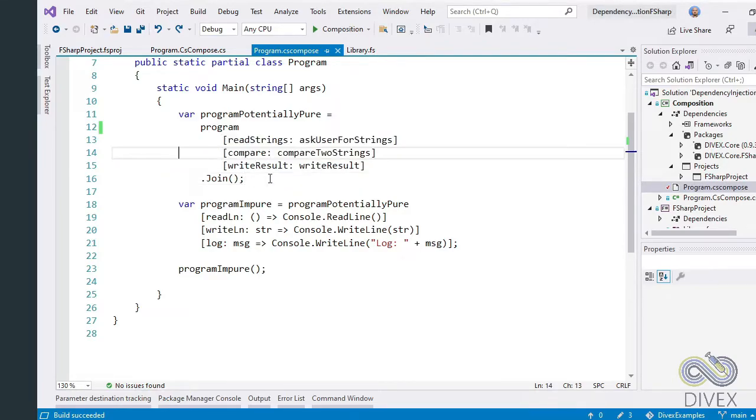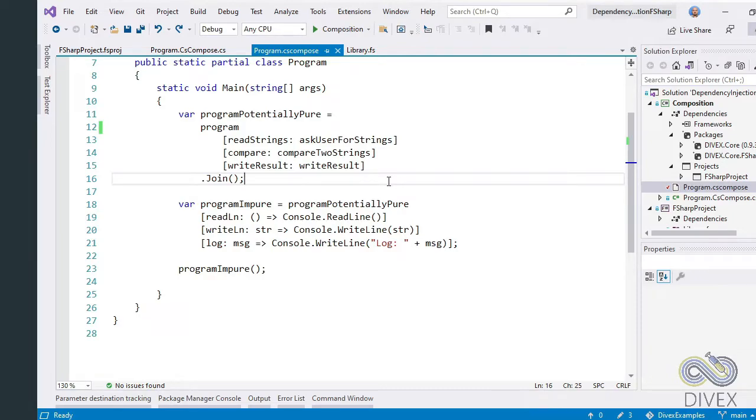So only low-level functions like ask user for strings have the readLine parameter and the writeLine parameter, right? And by using the concept of bubbling up parameters, we were able to bubble up these dependencies into the high-level function, which is the program function, right?